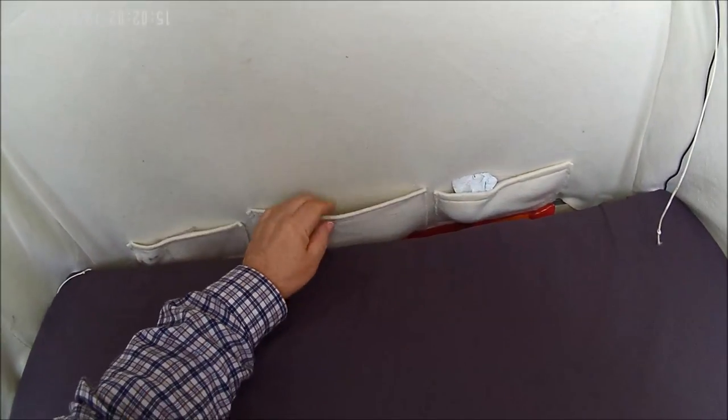In the front, apart from the basic one in the original template, we've since added pockets with some Velcro tabs, useful for a little light and things like that. We've also added 2 vertical zips in the corners so that when you're up here, it's easier than when you're down below.